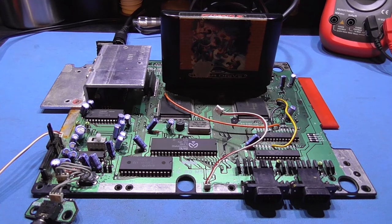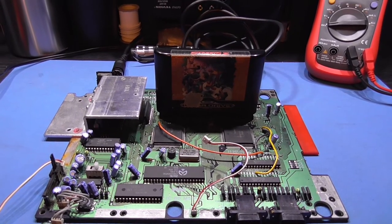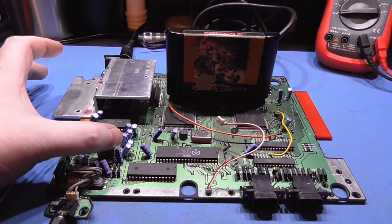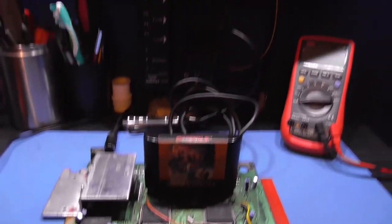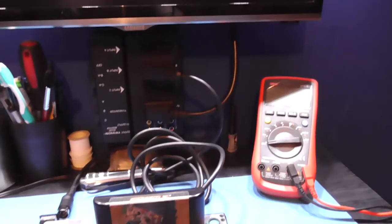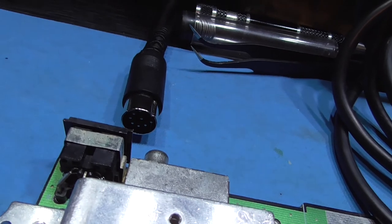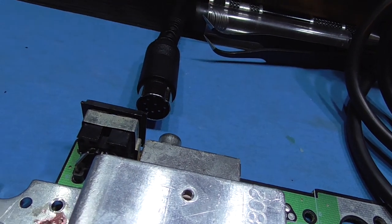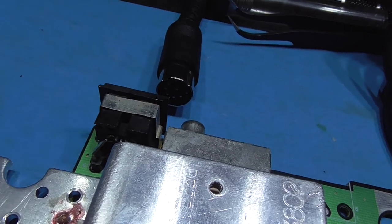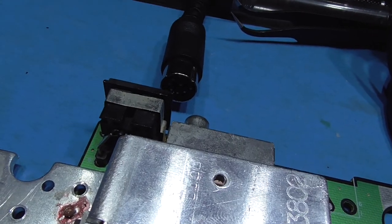Okay, guys, moment of truth. Let's power this thing on. Please don't blow up. Oh, that's a fail. That's a fail. Can you see why it's not working? Can you see why I'm not getting a picture? Oh, fucking hell.